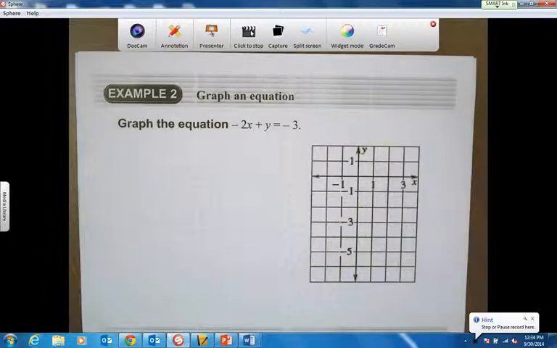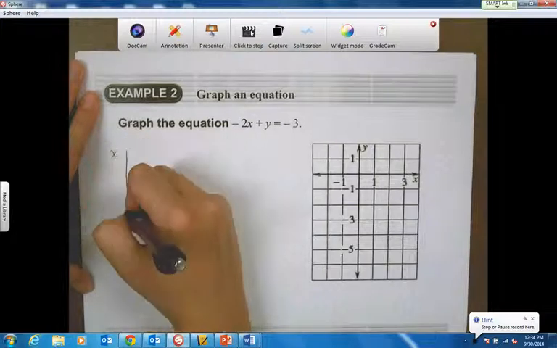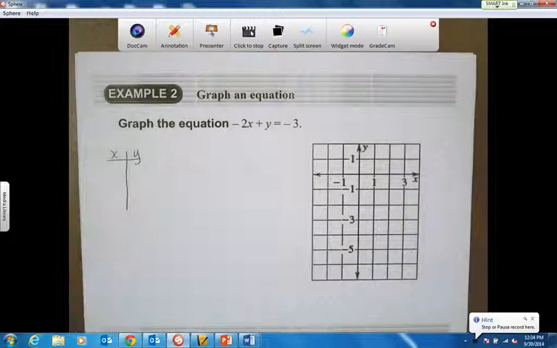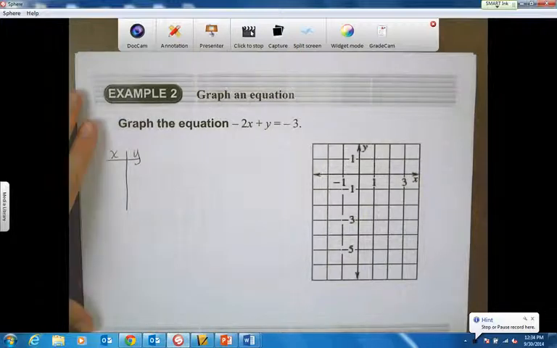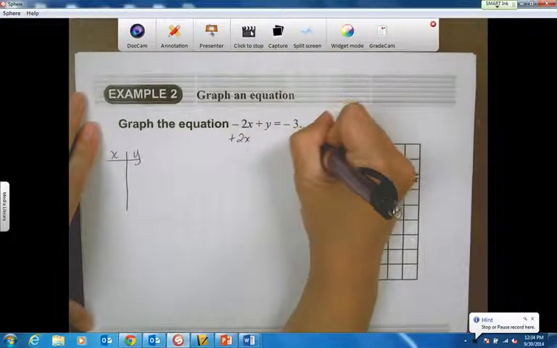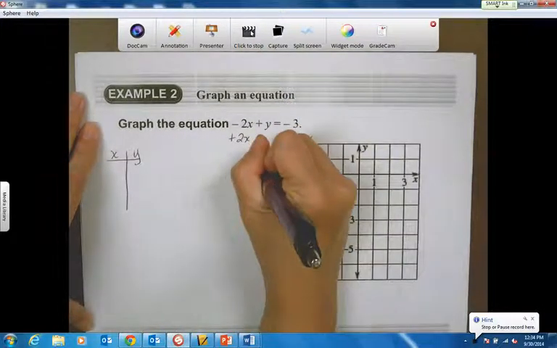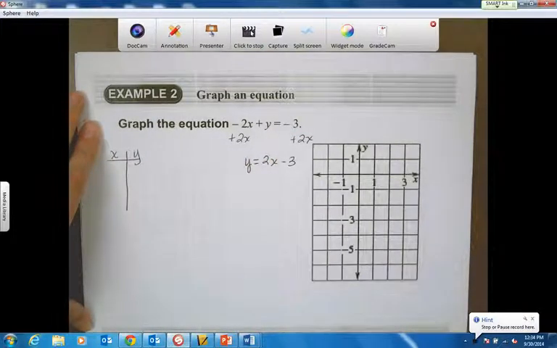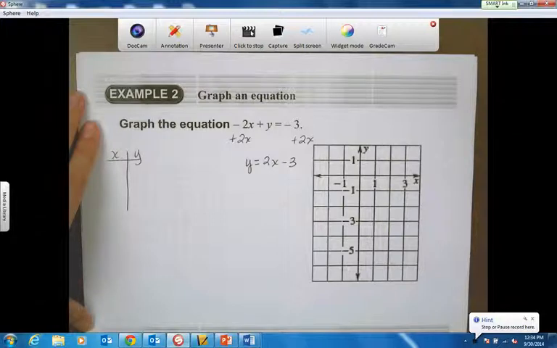What I would highly suggest here is I find it easier if you get y by itself. Doesn't mean you have to, but I do think it helps when you're doing a table. So what I'm going to do is get y by itself. I'm going to add 2x to both sides, so I get y equals 2x minus 3. Again, you don't have to, but I'm going to have to work this equation over and over and over again. Do you remember in 3.8 when I did the Celsius problem, and I said you can either solve the equation every single time or get the variable by itself? That's kind of what we're doing here.